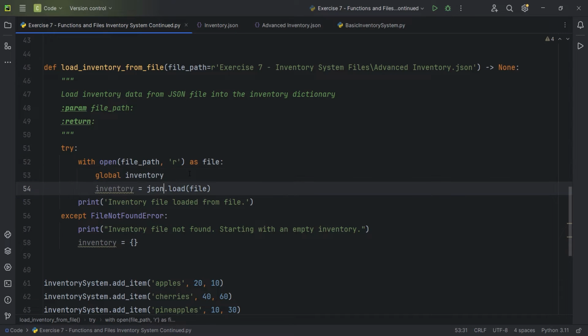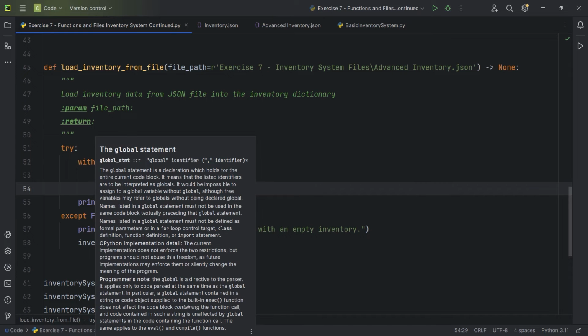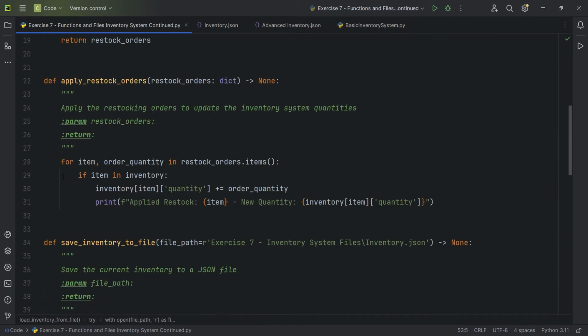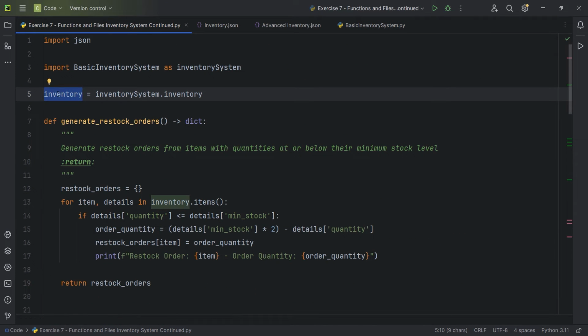But when I declare inventory as global and write the global statement right here, the global statement is a declaration which holds for the entire current code block. You can read all about it, but basically it says inventory is global, which means I'm actually changing the inventory that I've declared right here.